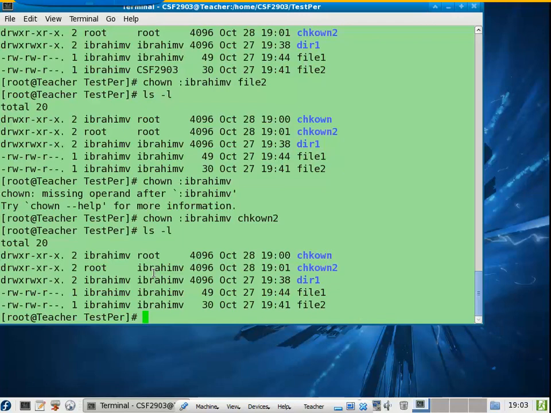I don't put a colon, and you say the file name or folder name. Understand? No need for the double dot. You want to change only this one. You put chown, the username you want to give the ownership to, only the last one.